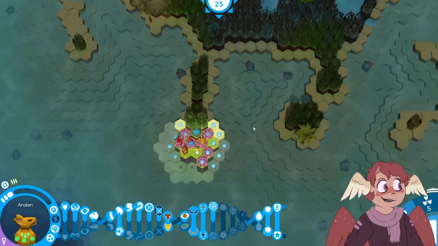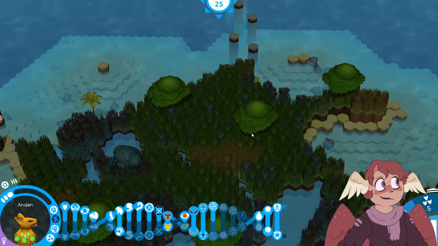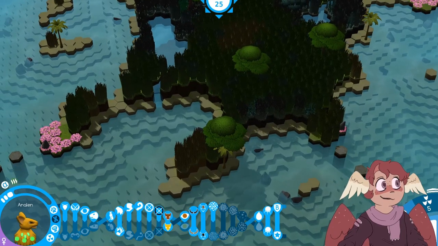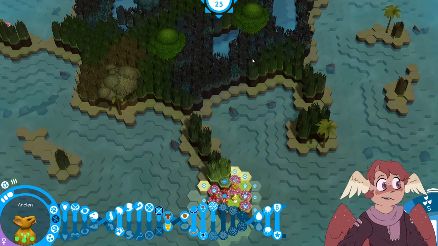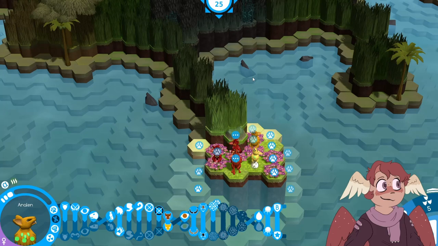Okay, so let's do our next island that we just loaded into. It's quite a lot bigger, very swampy. So now comes the decision of, do I want to go up or right? I can't remember. I think right is more difficult, up is similar difficulty, and I think left is lower difficulty.